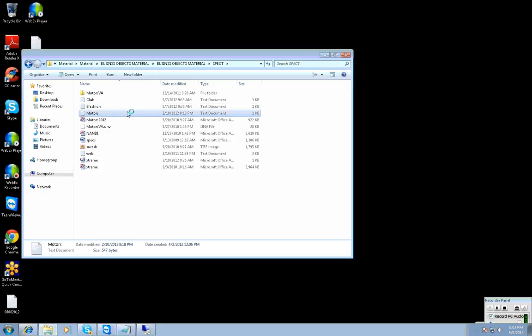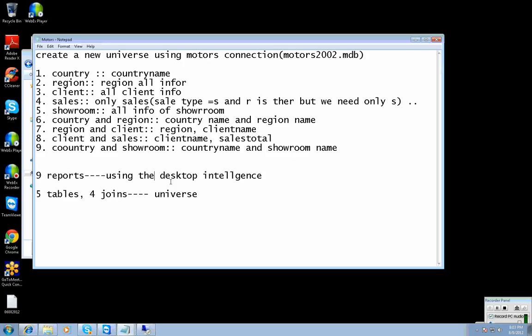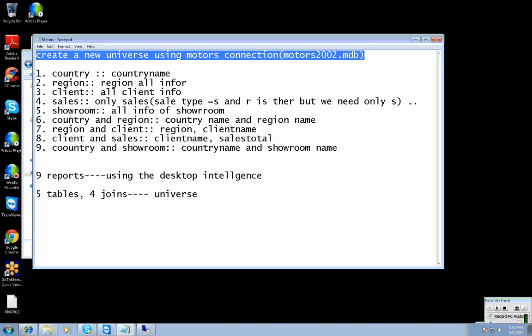And the third notepad, create a new universe. If you already created it, no problem. Otherwise, create from scratch. Create a new universe using the motors connection, which is given from the motors MDB file. So you have to implement an ODBC connection because it's an MDB file. And please create a universe. From that, I am expecting 9 reports.